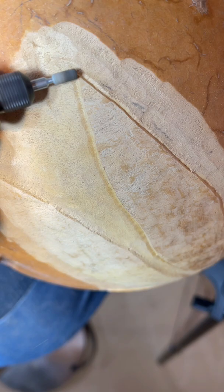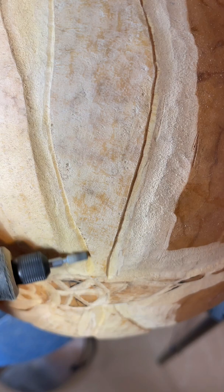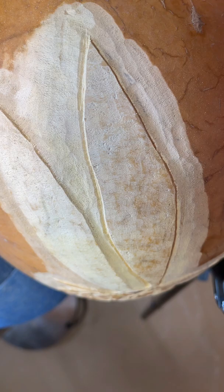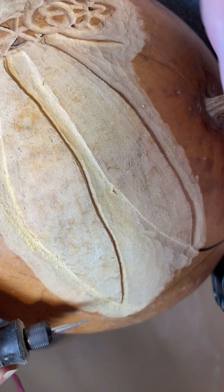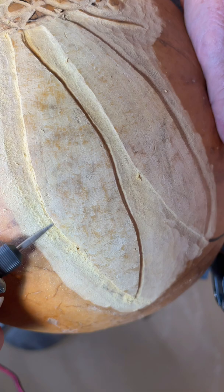After we get all of these edges smoothed and the depth that we want, we will take a long nose diamond bit and we will tuck it up underneath the wings and we will undercut. This will create a nice three-dimension and make the dragonfly look like he's lifted up off of the gourd. This is the long nose pointed diamond bit that I will use to do the undercutting. I will go underneath the wing about 1/4 inch and then I'll pull the drill gently to myself. I will lay that drill bit almost flat on its side as I pull it underneath that wing.